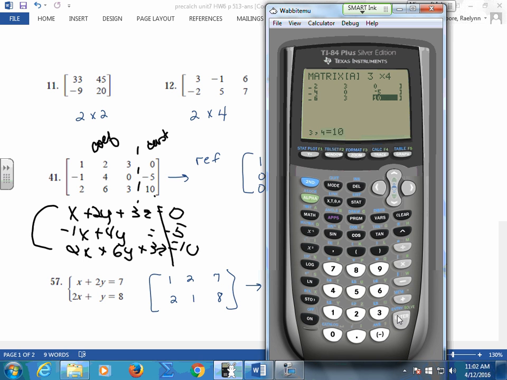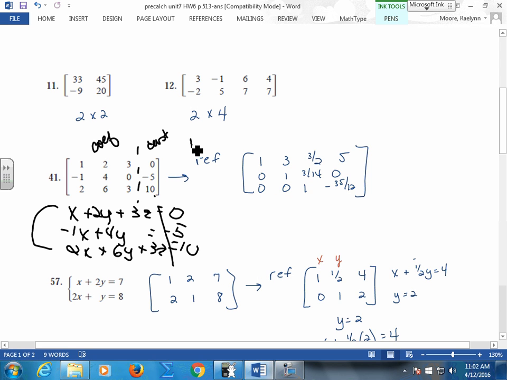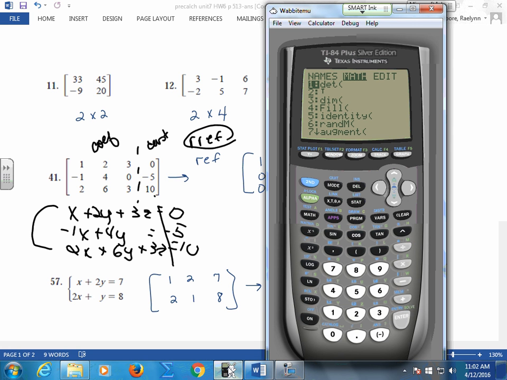And at the last one, you have to say second quick. Did you get it all in yet or not? Not yet. Good. Second quick. And now we're going to come back and we're going to go back to matrix, go to math, and we didn't do RRF, we did RREF. So we pull up, we go to math, we scroll up or down so you see RREF and hit enter. Now, in order to tell it what matrix we had, we say second matrix.